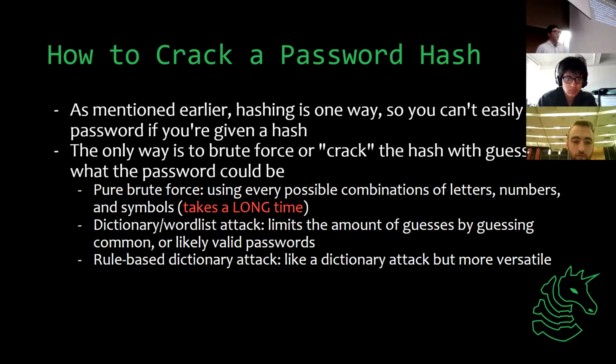The next strategy is to use a dictionary or word list attack. So this is going to drastically reduce the amount of guesses that you're creating. You do that by guessing common passwords, or if you know the password contains a certain string, then you can generate a word list that contains those strings and all the passwords, and then you could brute force that instead of brute forcing passwords that don't contain that string. And then a rule-based dictionary attack is like a dictionary attack, but you can easily append values, prepend values, and it's a little bit more versatile in terms of coming up with unique passwords to try.